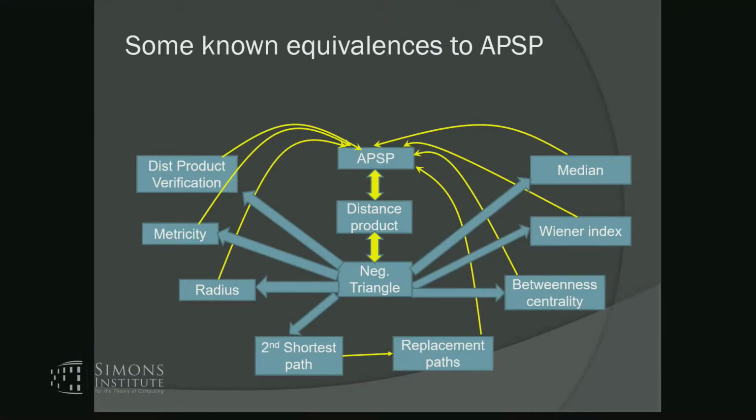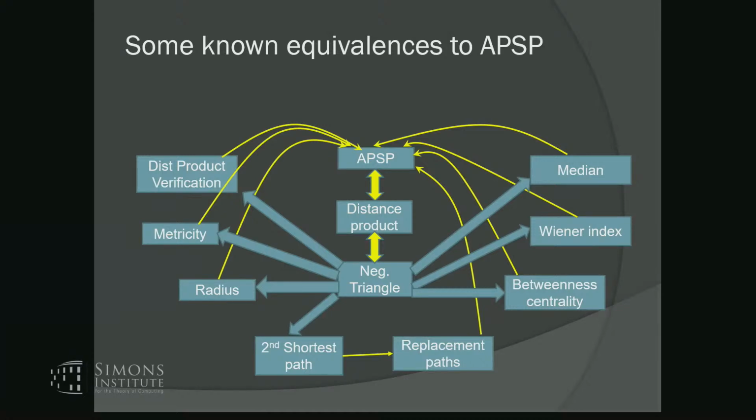Okay, so now here's the web of reductions for dense graphs. And you'll notice that this is a strongly connected graph. And so what that means is that everybody on this screen is actually subcubically equivalent to everybody else. And there's a bunch of different problems, and I won't define them all.